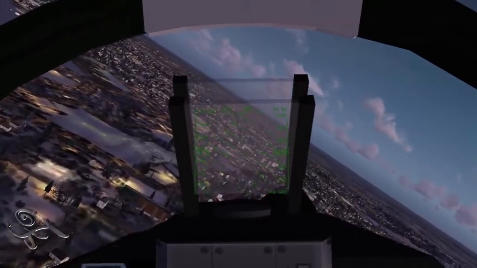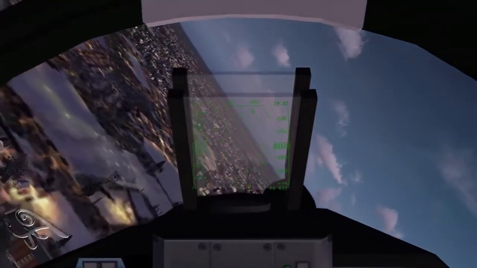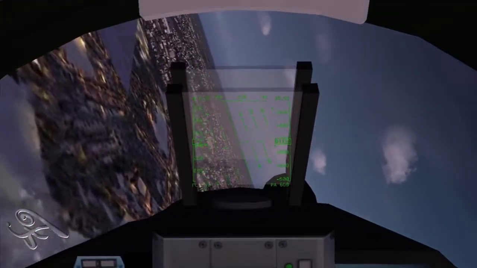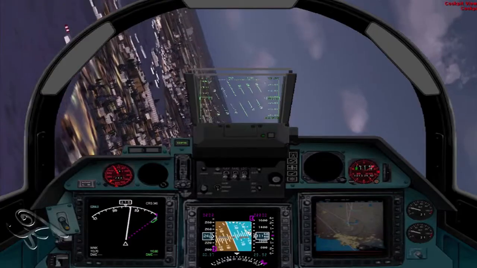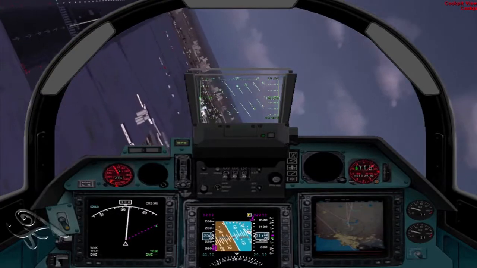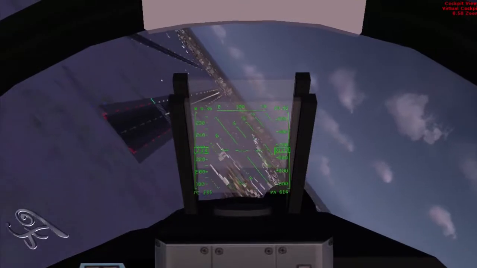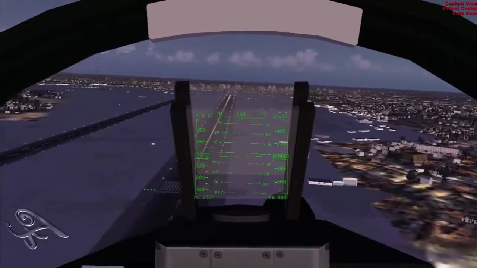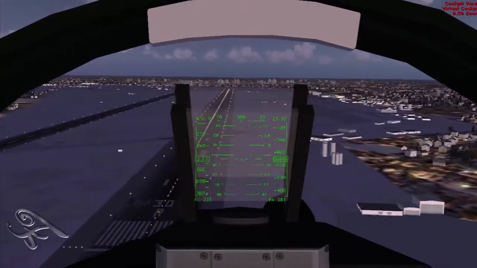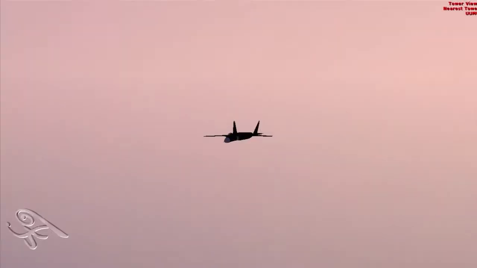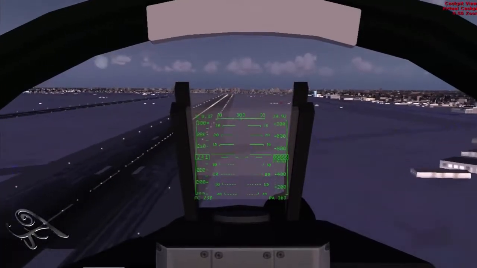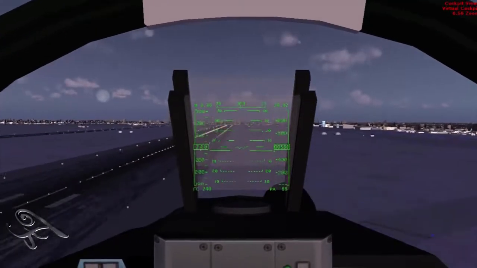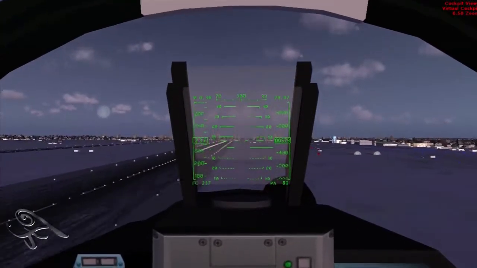Just in case I forgot to check the 2D panel. Not bad actually. Okay, we're gonna get lower. Gonna get low, get low, get low. Too low here.